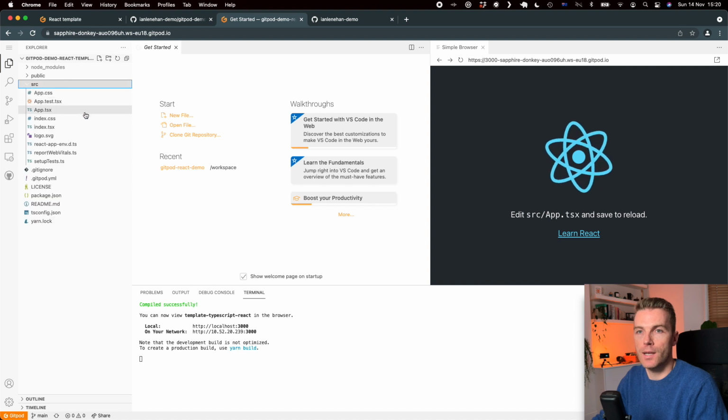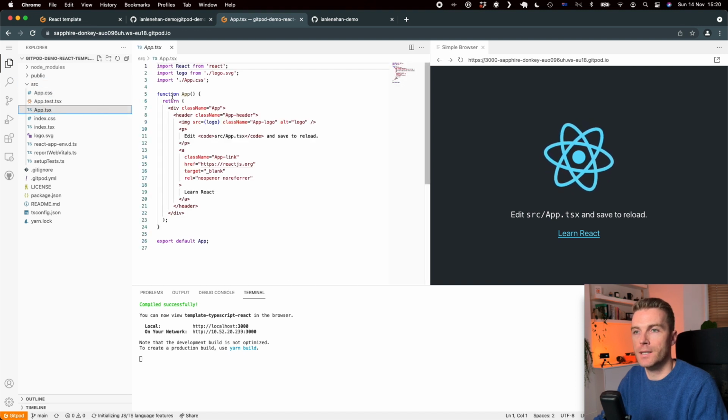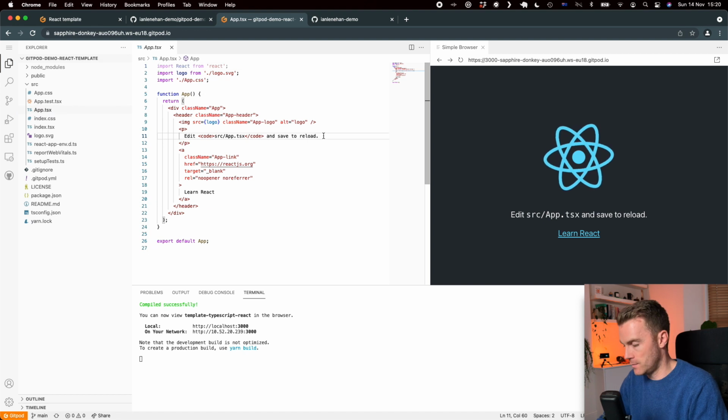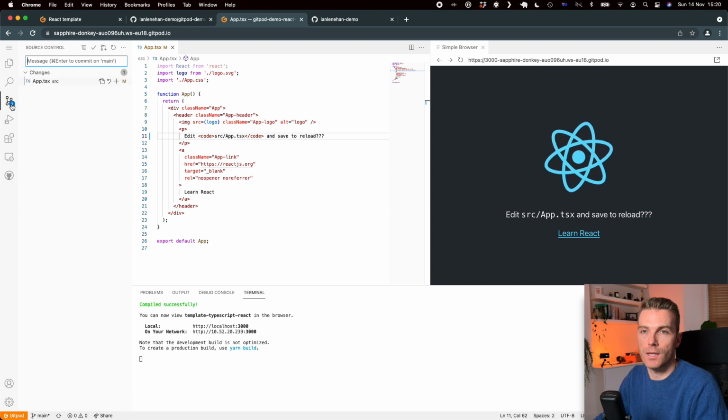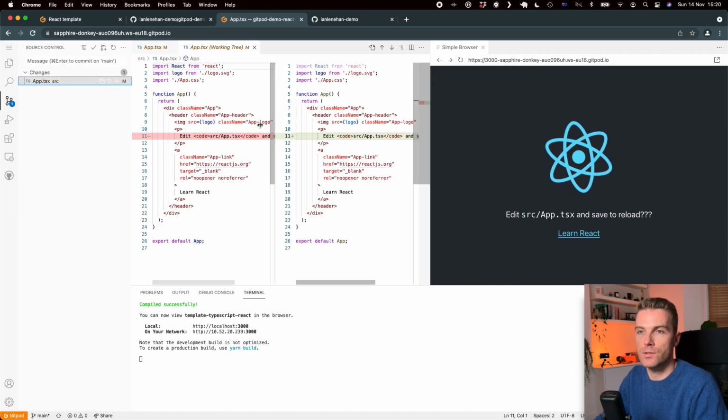Click on source, and let's start playing around with it. So this is app.tsx. This is a TypeScript file. So I click on app, and you can see what happens if I change any of this text. I'm going to just add a couple of question marks, leave it a second, and you can see it immediately reloads and saves the actual file. So there's no need to manually save it. I've just typed, and about 1 second later it saved it for me. And you can see here source control on the left shows now that there are new changes to commit.